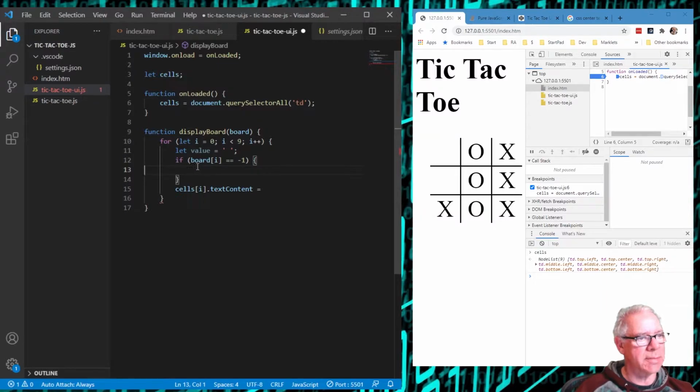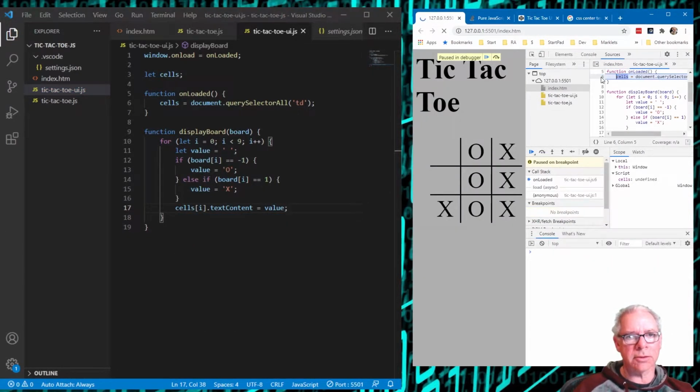But if the board is a -1, then we're going to put the letter O in there. Else, if the board equals 1, we're going to put an X in there. And otherwise it's a space. So then we're going to put value in there.